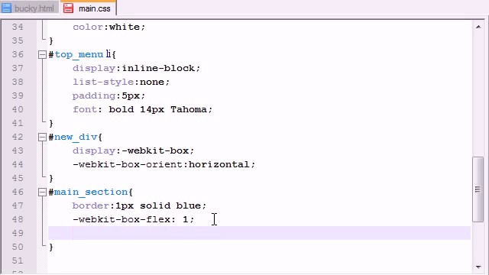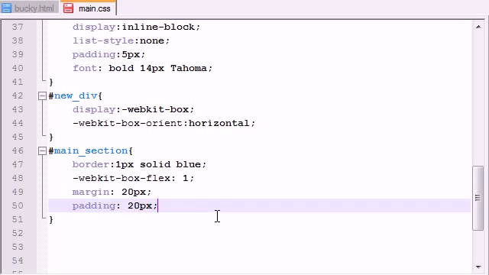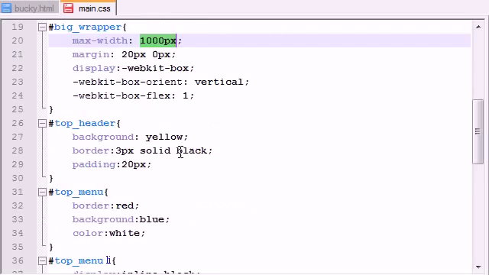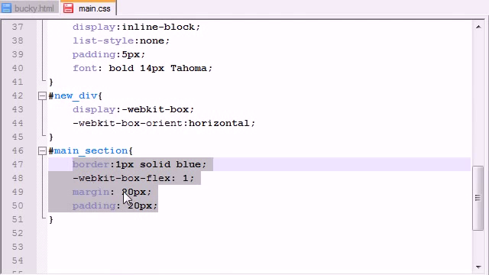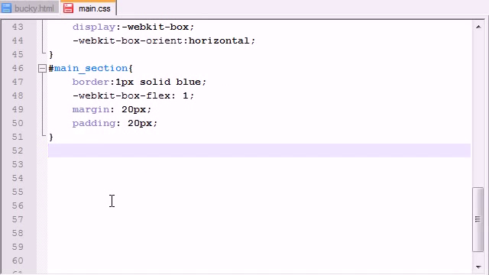So there you go. Now, let me add some margin so everything isn't bunched up together. I'll add a margin of 20 pixels, and I might as well add some padding too, or those articles are going to look a little funny, of 20 pixels as well. Now, the cool thing about this is even though we have an overall size of 1,000 pixels for our website, since this is flexible, we don't need to worry about a bunch of complicated math about what size this section is going to be, what size the other section is going to be, because it's going to fit dynamically. So that's another reason that I absolutely love this flexible box model compared to the traditional box model.